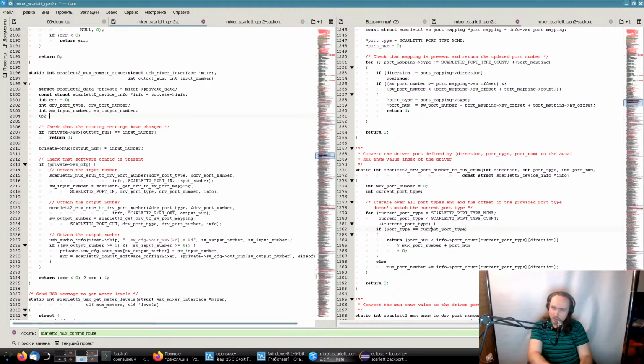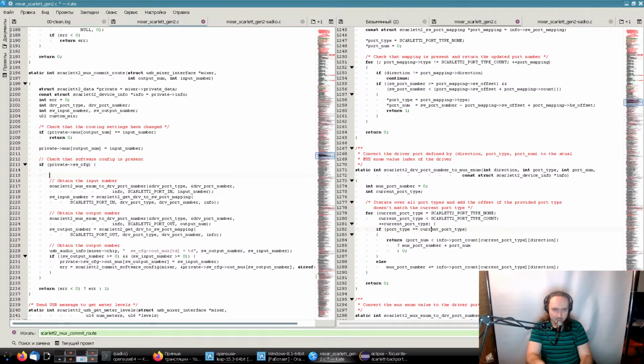how did I call this? Custom mix, and this value should be assigned here. Read the custom mix settings. I also will correct the comments to be C style comments, multi-line C style comments.